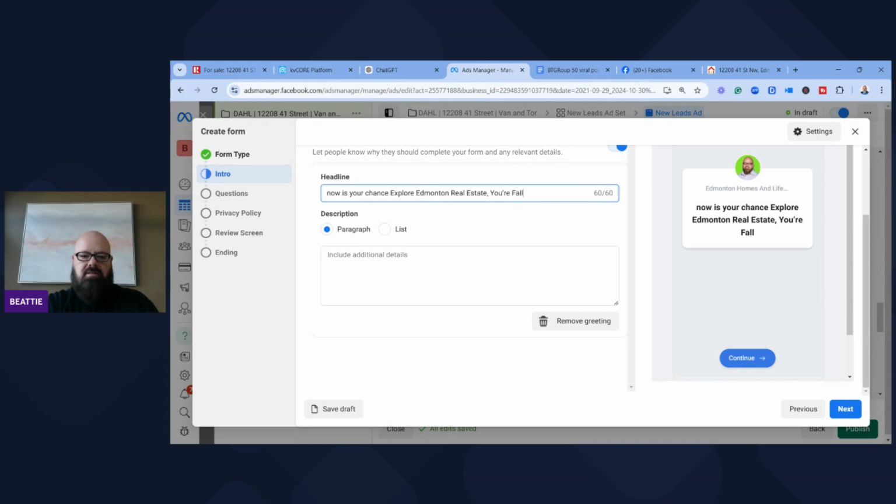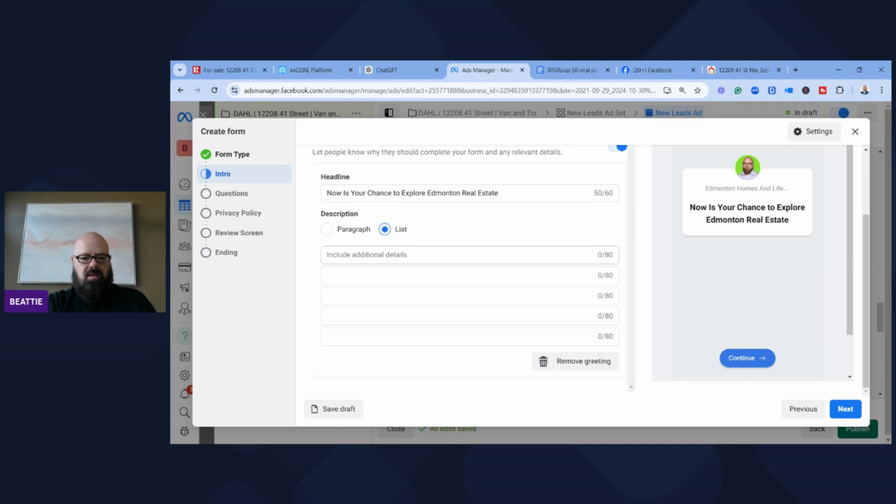I'm going to get rid of this. They want caps, every word. Now is your chance to explore Edmonton real estate. What are some of the keys with Edmonton real estate?